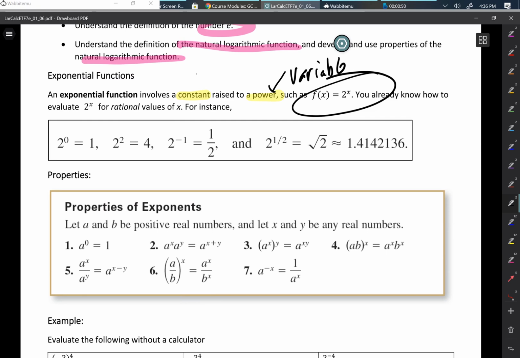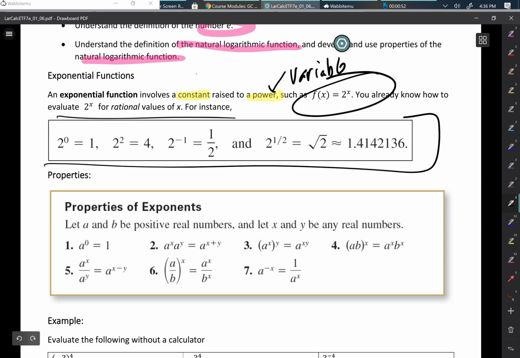And we can raise it to powers, and when those powers are rational powers, it's pretty straightforward. We know what it means. 2 to the 0 is 1, 2 to the 2 means square it, that means cube it, 2 to the negative 1 means, well, we'll take the reciprocal of it. Even some weird exponents, like a half, we know what that means. It stands for a root. It's a rational exponent, which means that there's some sort of root involved.